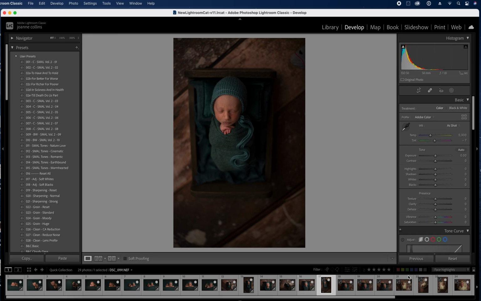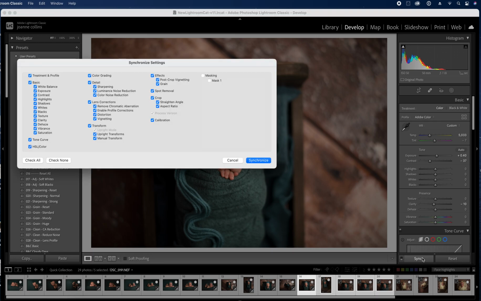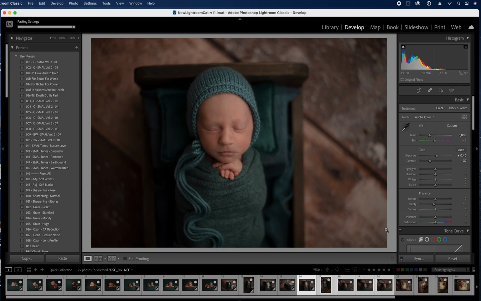So now these all look very similar with the light, so I'm going to sync all of those. And now I have to decide whether I include the mask or not, so we will. And I'm going to synchronize all of those images.